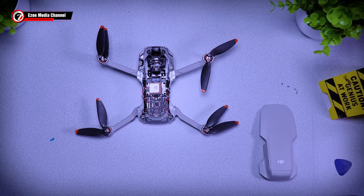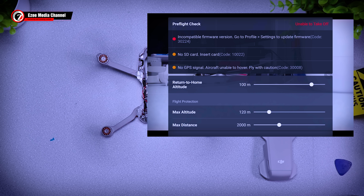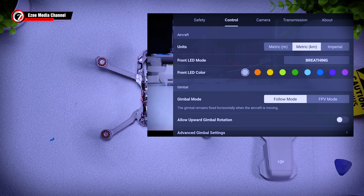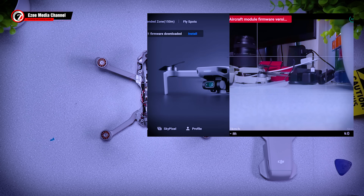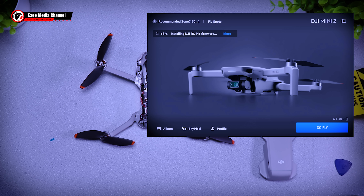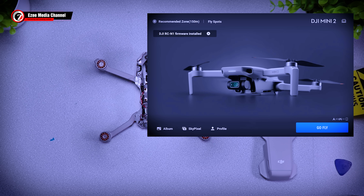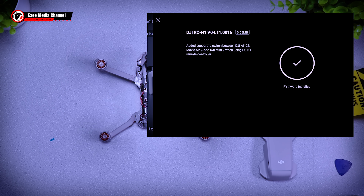I'm going to do a quick test to see if the drone is going to start — and there you go. Right there on the screen, the errors from the beginning are not there anymore. The drone is fine, the blades are on, the aircraft is on. It just says 'incompatible firmware,' so we need to update the firmware. All we need to do is go back to the main screen and install — basically everything is fine and we don't have those errors anymore. I'm going to do the firmware installation and that's it.